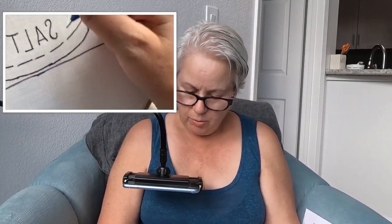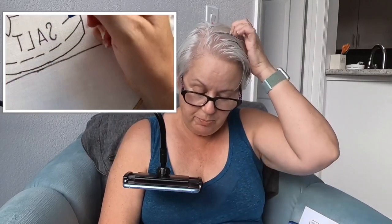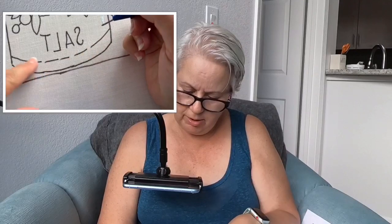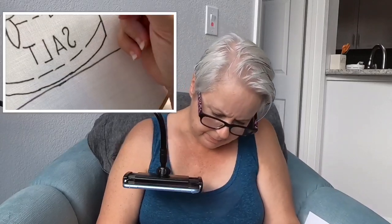All right, so we're going to start punching the word. She recommends that you punch the fine details first, so the thin lines. So I'm going to do the word, and I'm going to do the lines on the crock here. I'm not going to do a whole lot today. I just want to give you a feel for it.